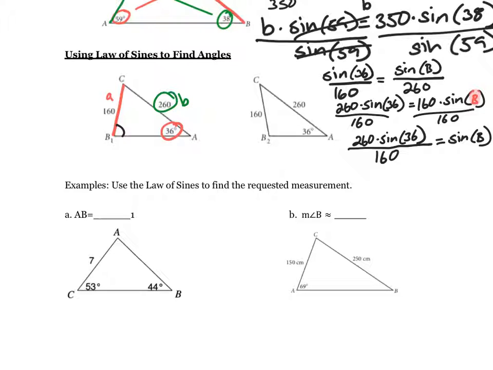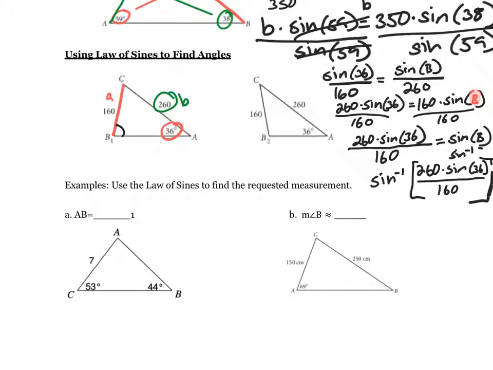Okay, so think about what we did before when we had a variable inside the parentheses after sine. Well, what did we do to get that variable by itself? We did the inverse, right? So inverse like that. So I'm going to take this and do the inverse of everything that's over here: sine 36 all over 160.